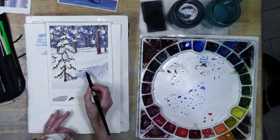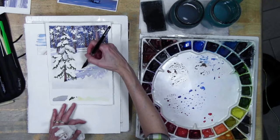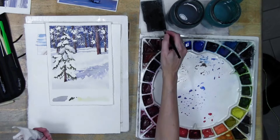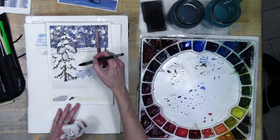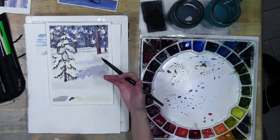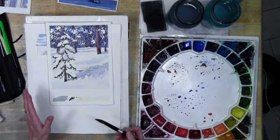This has started to dry a little so I can soften that edge. By taking a little bit of water next to it - your brush should be just slightly damp - you can fade, adjust, or soften that edge. If there's a hill right here and I want to make it stand out a little more, I can use clear water and then a thin wash of cerulean in there to make that feel like it's in shadow, with some highlighted areas and other areas around it.